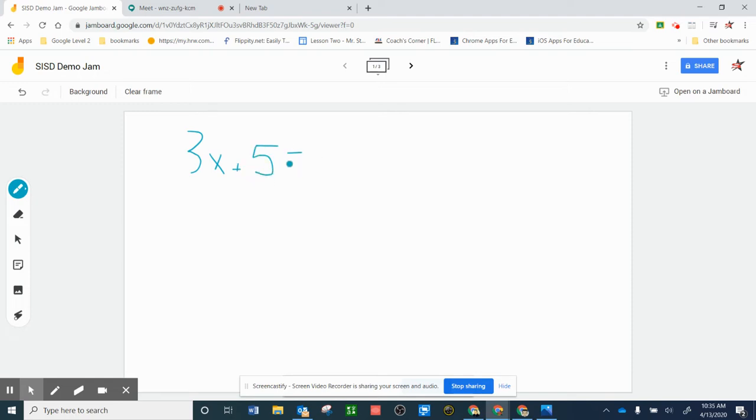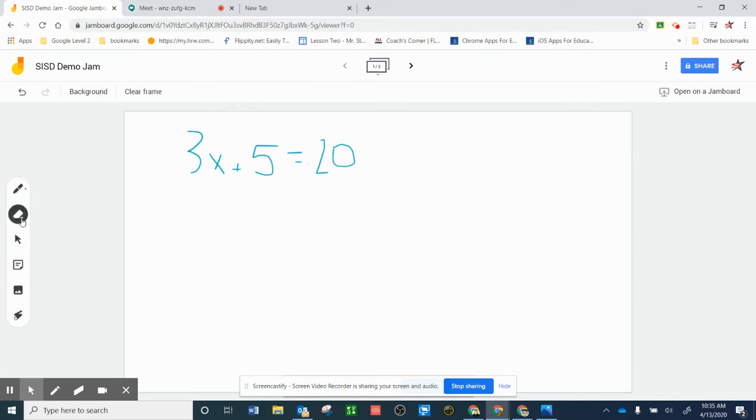There you go. So I'm writing out my math problem. And please pardon the lag. It is just because I am using a couple of other features in the background to demo this. But you would be able to do this live through a Google Meet, which is what I do have available right now. And I'll show you that in just a second.